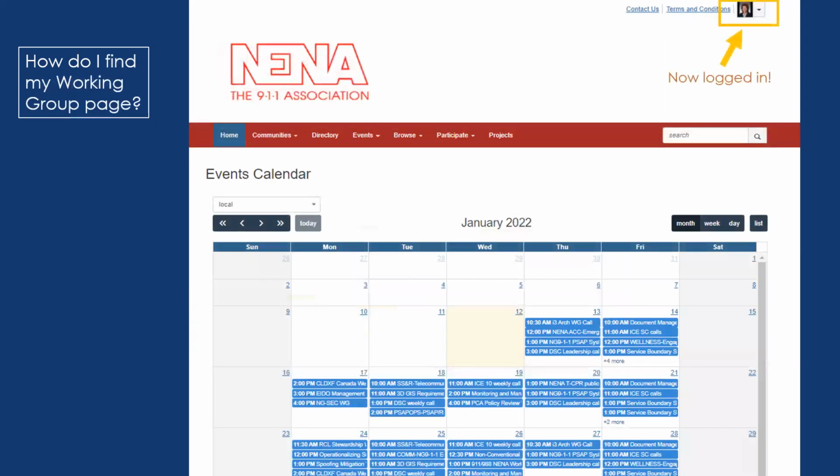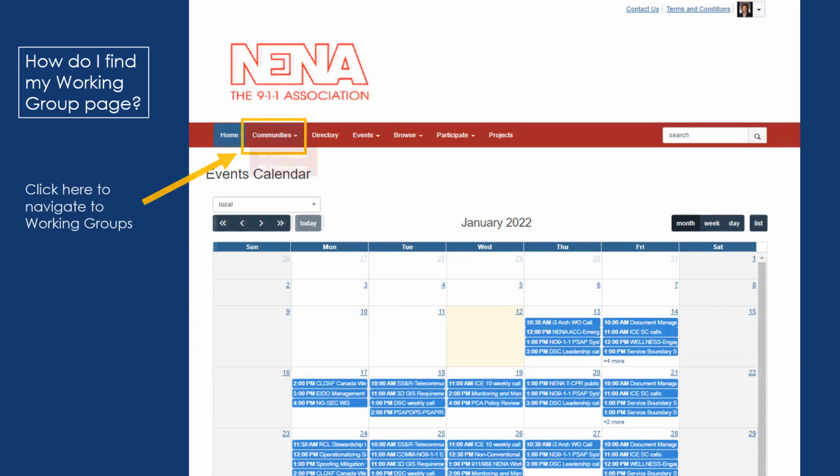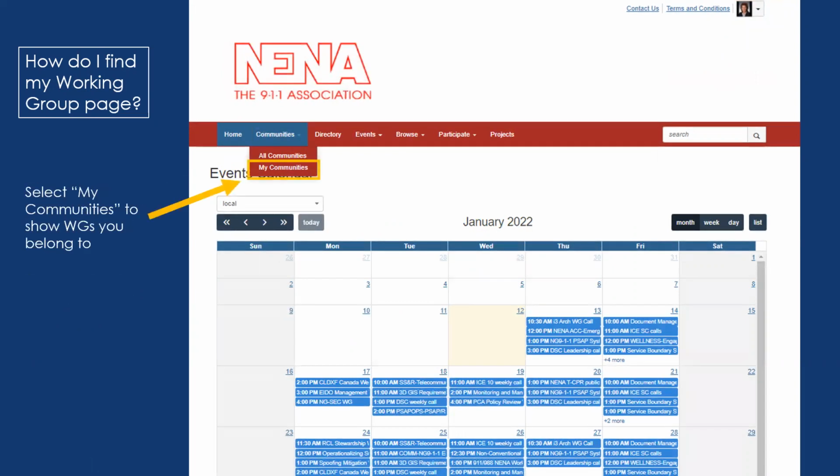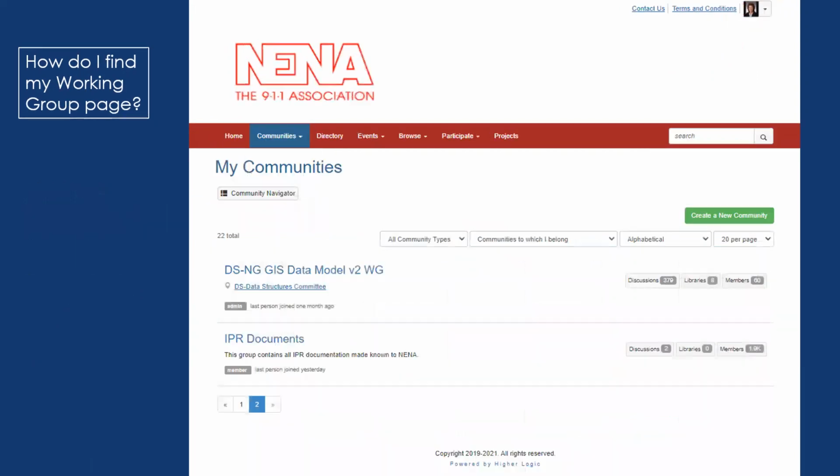Once you get logged in, how do you find where your working group page is? This is the home page where it has every meeting within the NENA Workspace recorded, but you go to communities, and from there you do the drop down and select my communities so that you get rid of the 8 pages of communities that you would see and just see the ones that you're in.